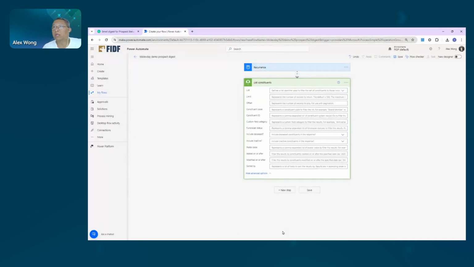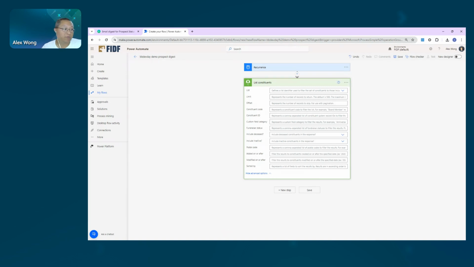So of course, actions such as setting a variable is generally never going to fail. So I wouldn't need to do anything with setting variables, for example. But list constituent calling an API will be something that likely can retry due to API limits and things like that. So hopefully that's a good tip for you to work on when you do your flow.